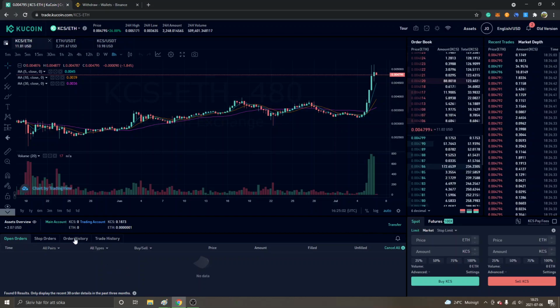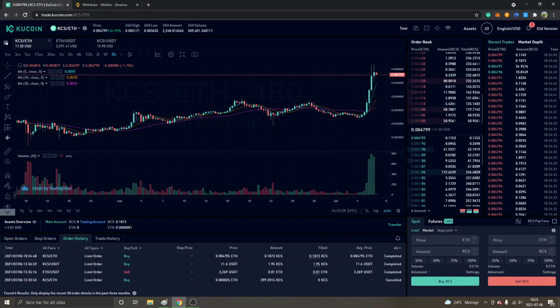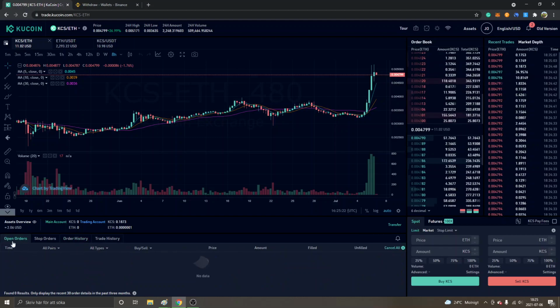You can click into order history, and you will be able to see the time and date that you made the trade, and you will see it got filled right here. And if it doesn't get filled, which means it didn't get through, you didn't get your KCS, so you will still have your ETH. You will probably see it inside your open order still, and you can just click cancel, and you will probably have to update the price right here once again and select the price that you can see right here again. So that's the most basic way I can describe to trade in Ethereum into the KuCoin token.